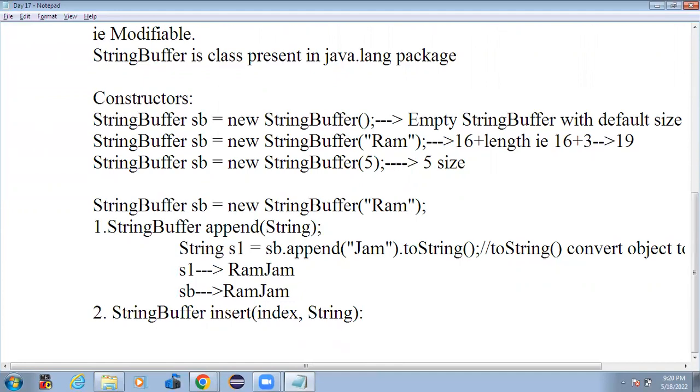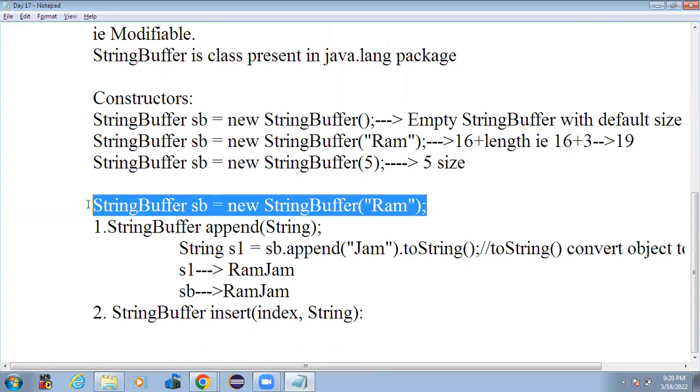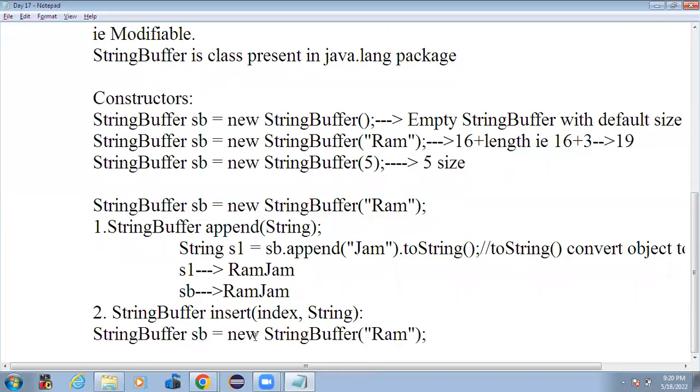So assume I have this one string again. Control C, I just put it over here, Control V, and in that one I have put ram, and here I have put jump.